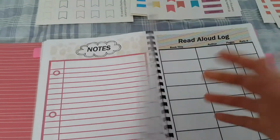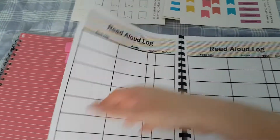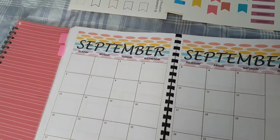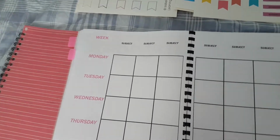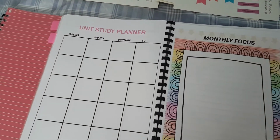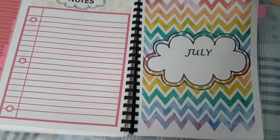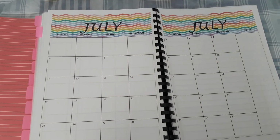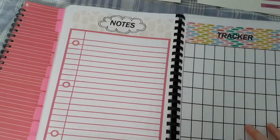It's the same layout, it's just a different design on each of the month at a glance. Okay. After the planning pages, unit study, monthly focus, and then notes page. So it runs up to and including July. I'll just skip through this one. There's the July month at a glance. Another notes page, and then I've got several trackers.